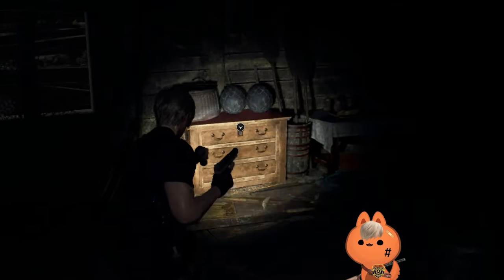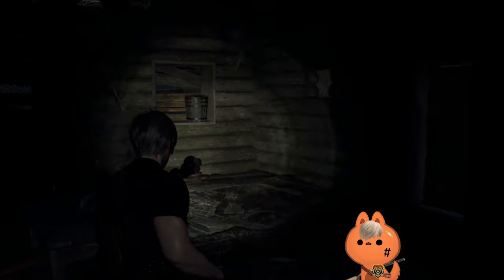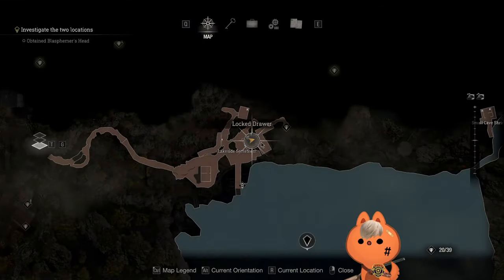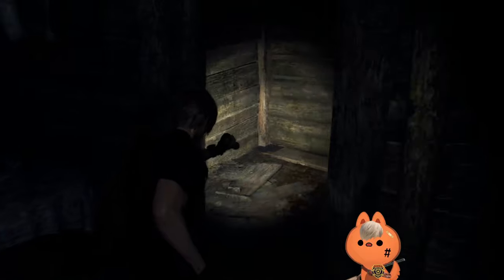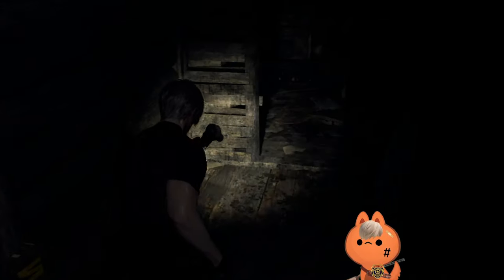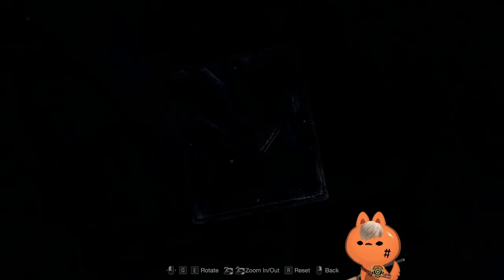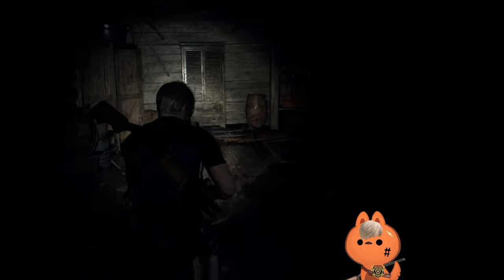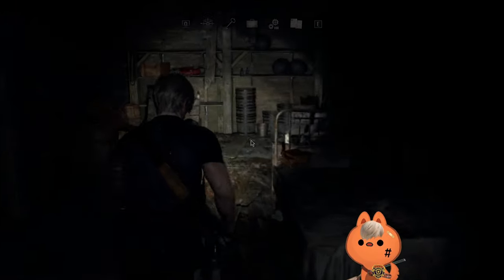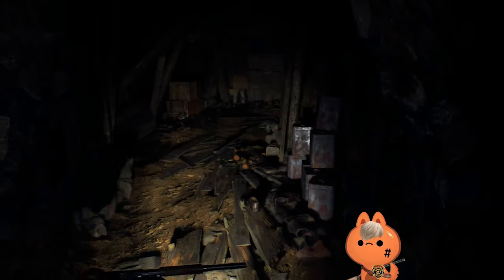Inside of the cabin we go. Can I get a light? Thank you. I don't have a key. That's frustrating. Okay. Is there anything else in here? Yeah, there's something in the very, very back. Oh. Have I been here before? Is this where I was kidnapped? This is exactly where I was kidnapped. This is where Luis was, right? And there's a cellar here? Interesting. Why are we back here?